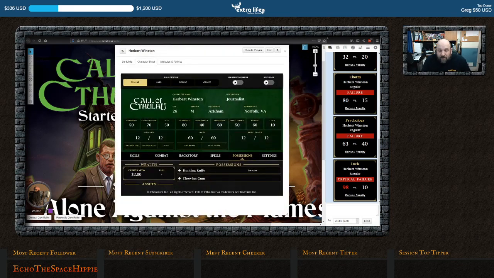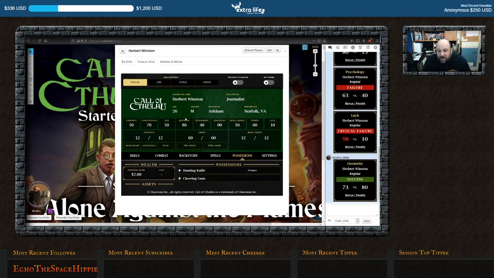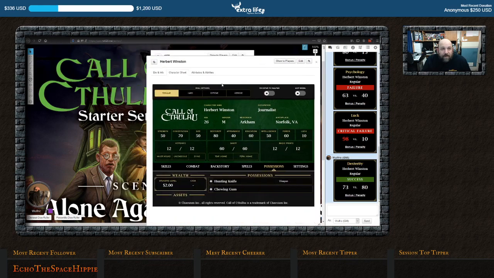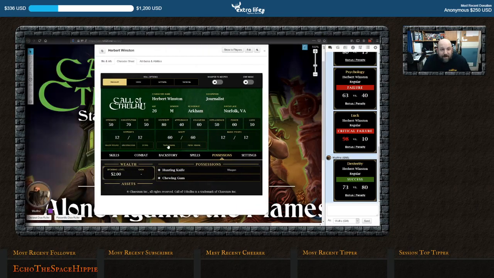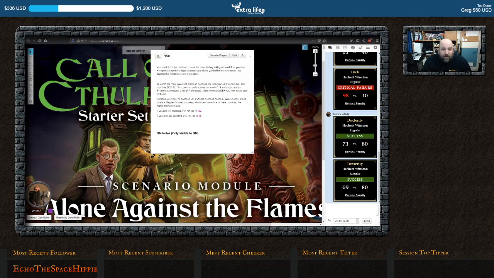Well, given that I don't have an entry for the man, I'm just going to hit my dex. You get a 73. Which means he did not make his dex. Now my dex roll. I made this. I knew it was a good thing to take a high dex. So I won. Compare your levels of success. An extreme success beats a hard success, which beats a regular success, which beats a failure. If there's a draw, the higher skill value wins. Well, since he failed and I succeeded, I win.